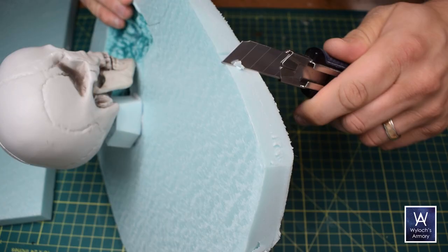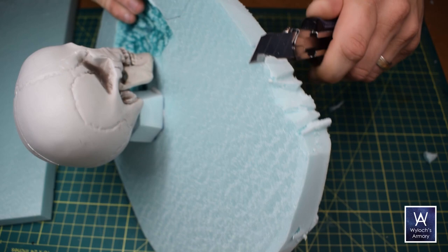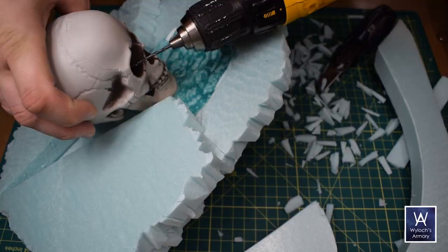Then I started cutting away at the perimeter, slicing a few millimeters in and twisting the blade to break a small chunk out, doing this at varying angles all the way around. And from there I just started adding layers until it was level with the top of the skull. But it was right about here that I realized I might want to do some lighting, so just in case, I went ahead and ran the electrical now, while the mountain was still open.